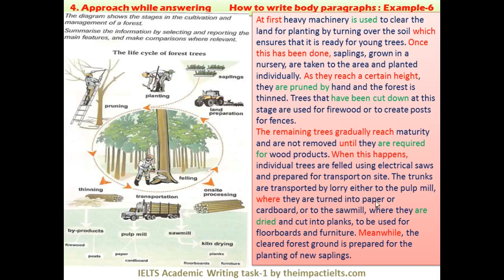The trunks are transported by lorry either to the pulp mill where they are turned into paper or cardboard. So you can see the purpose. They're transported to the pulp mill, cardboard and paper, or to the sawmill where they are dried and cut into planks. This is the sawmill. They can be taken to the sawmill, where they can be cut and dried, and made into planks like this. This can be planks or floorboards or furniture.